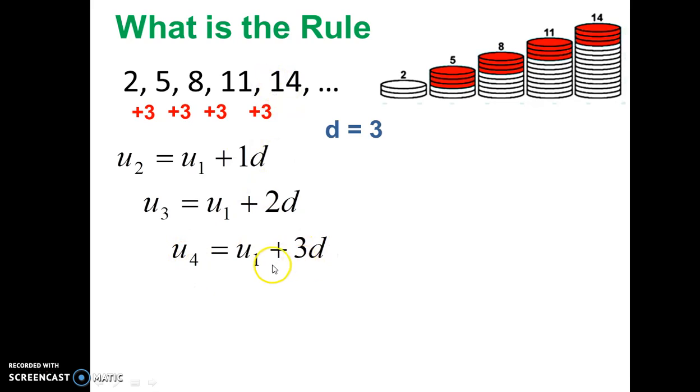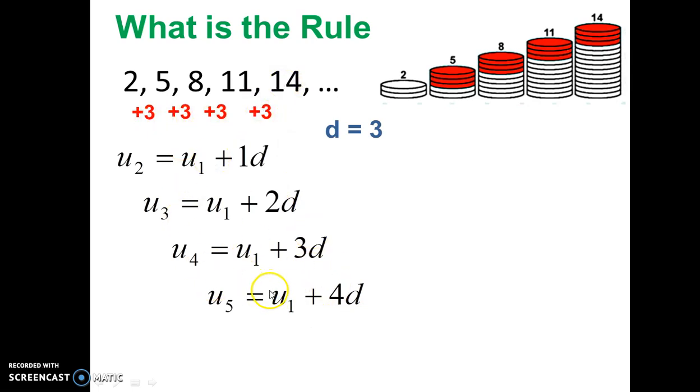So what would this rule look like here for the fifth term, which is 14? Can you write a similar rule? So for u5, we take the first term and we add the common difference, but how many times? Well, to go from here to here, we add the common difference 1, 2, 3, 4 times. So to jump from the first term to the fifth term, we take u1 plus the common difference 4 times. There's 4 3's we add to get there.